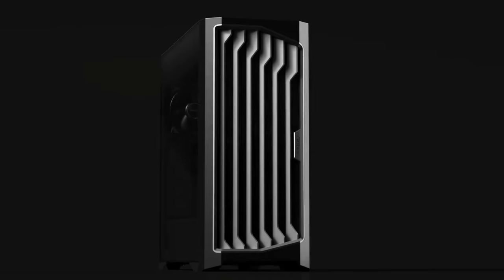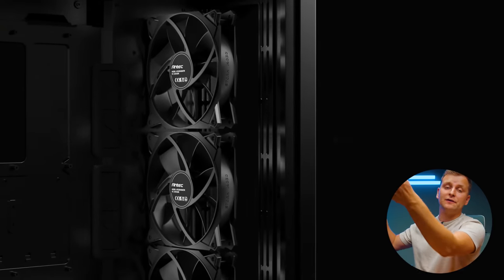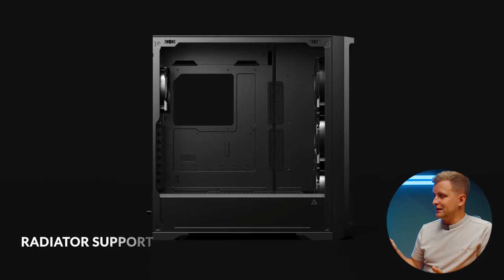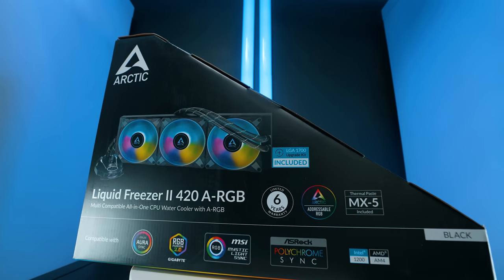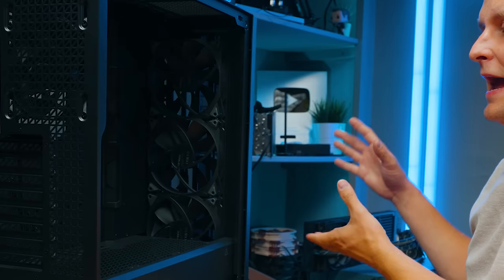So this is the Antec Performance One FD, Full Tower. And it's got a few things that make this tower special. Number one, it's very good airflow. Number two, it's got special front fans that are 30 millimeters thick and 140 millimeters wide. As far as I know, this is the only case with thicker 140 millimeter fans, which means that possibly these are some of the best 140 millimeter fans to create airflow through our radiator. So my idea is to fit the 420 millimeter Arctic Liquid Freezer here in the front with these three 140 millimeter fans pushing through, and then I'll attach some in the back as well. We'll see how many fans we can get in the back to get a push and pull configuration, and they get really good airflow through the case, which means even more performance and it's even quieter.